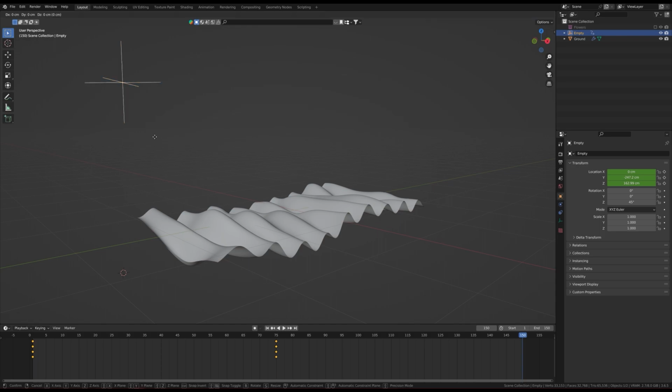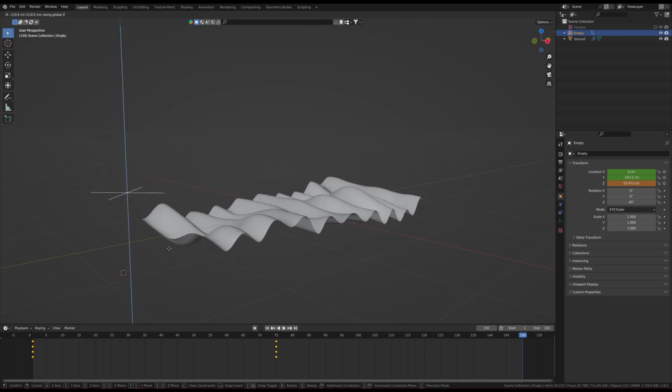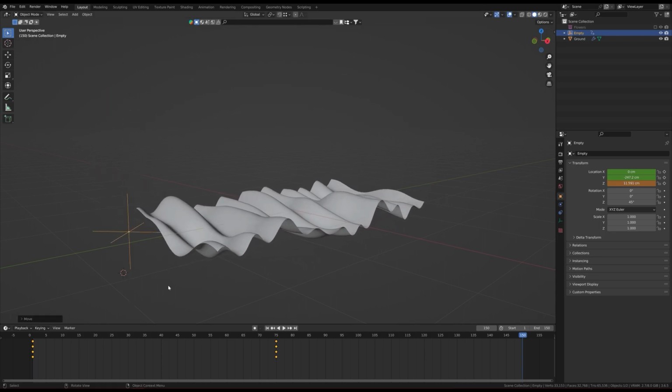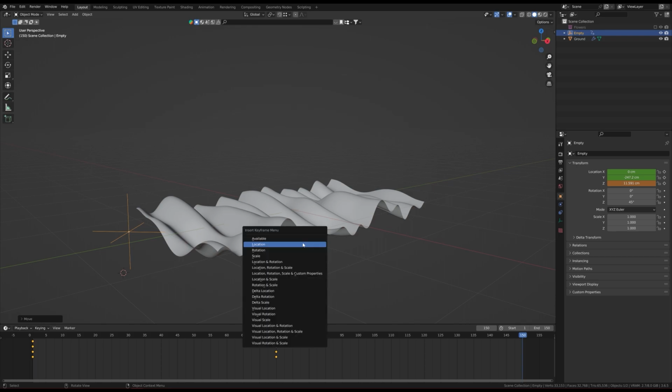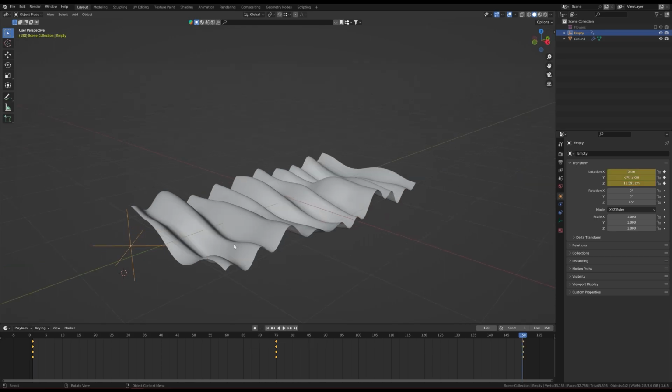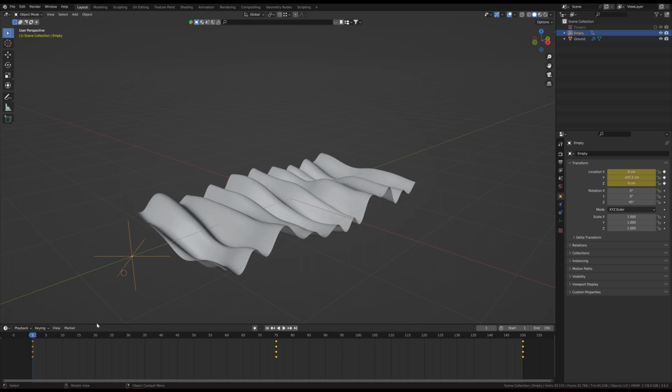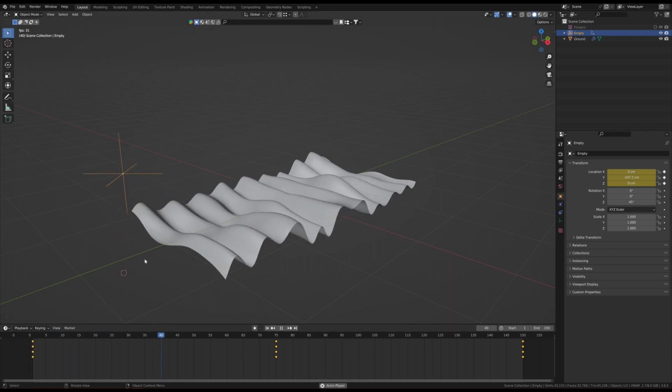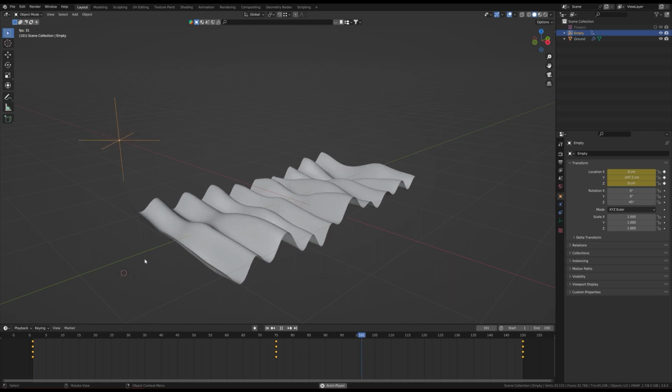Take your empty again down and press I again and location. And now what we have, if you press shift and left arrow and you go all the way to frame 1, you press space, you have this.